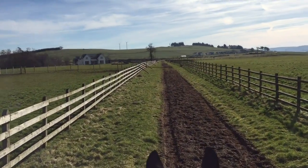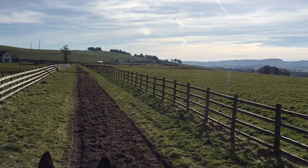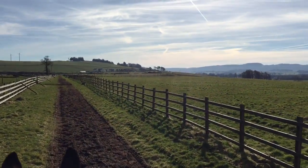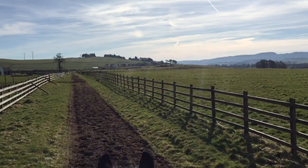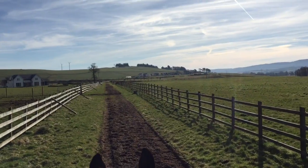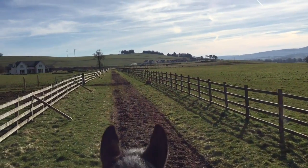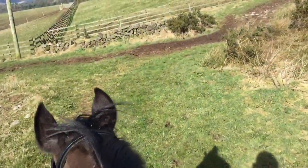There's a house there over on the left, that's my mum and dad. They're on site too, which is great. It's really nice that it truly is a family-run business. And our house is right beside the stable block, which is nice so that we can hear what's going on. So yeah, that's us heading back down to the stable block, and now about to do Ted.